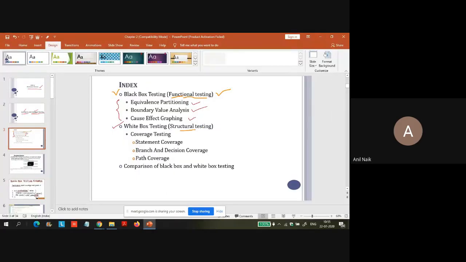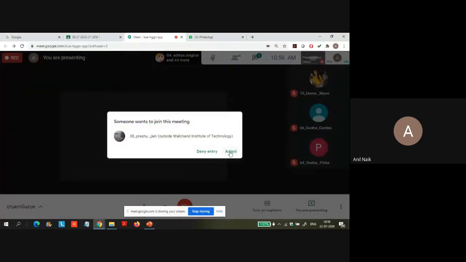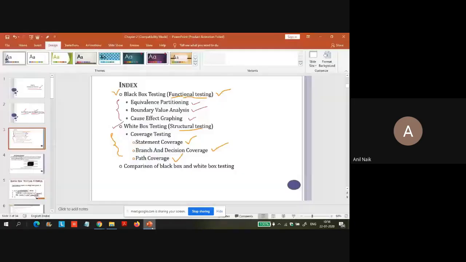So for structural testing, the types are the coverage testing. In that, statement coverage, branch and decision coverage, path coverage. So these are the different types of white box testing. These different types of testing cover the maximum errors or defects in the software application.